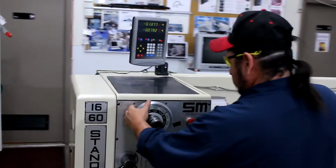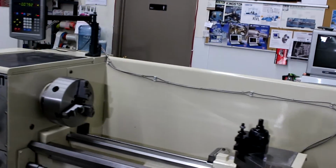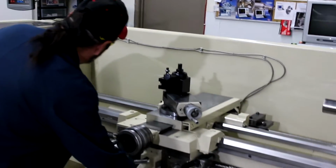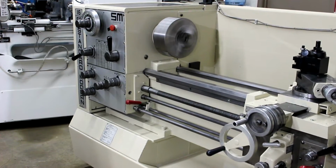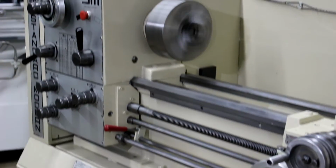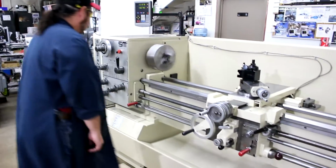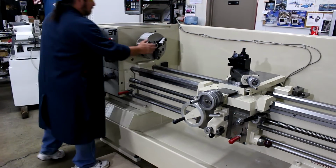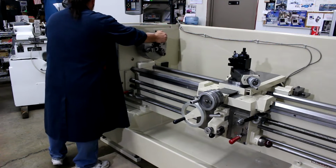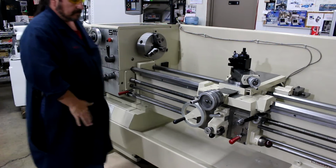It's equipped with the Nikkor C80 2-axis digital readout. 1000. That's our 1000 RPM. The machine has inch threading. The machine has metric threading. Metric feeds and inch feeds.